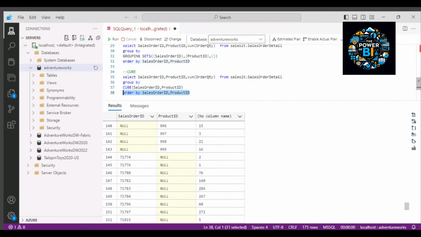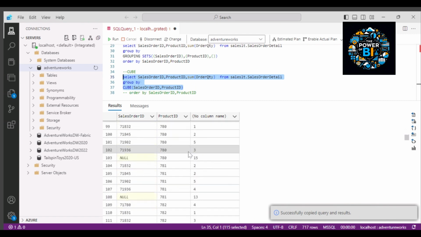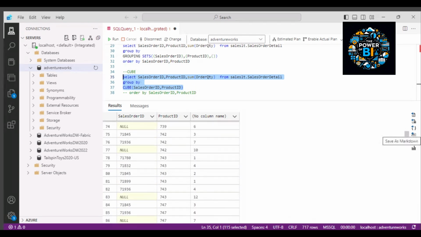And I'm not running this order by clause. So if I run this, this will give me all the details related to the product category and the sales order and the product ID.